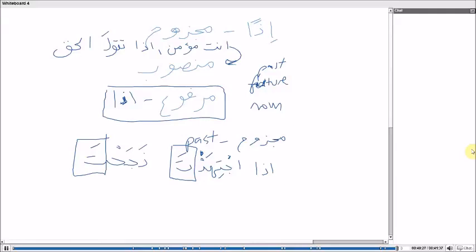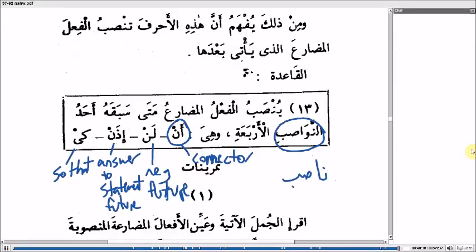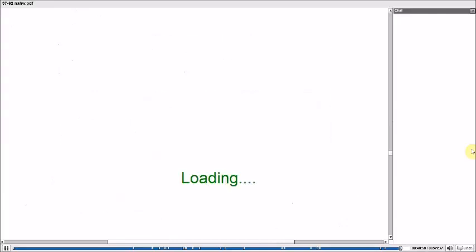Okay. Jazakallah khair. I hope it's clear. Like I said, everything doesn't have to be understood in one day. In the book, if we look, this is the rule. In the book, you have all these exercises. All we're looking at is just exercises for what we just did. You know what I mean?